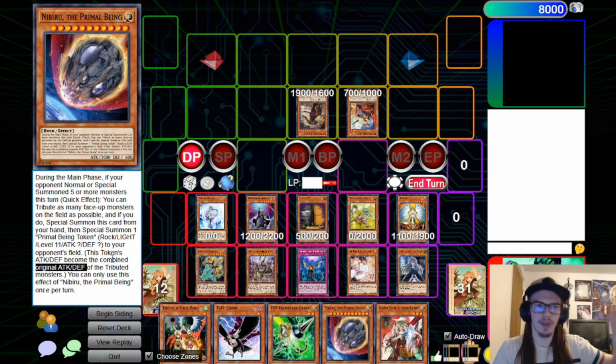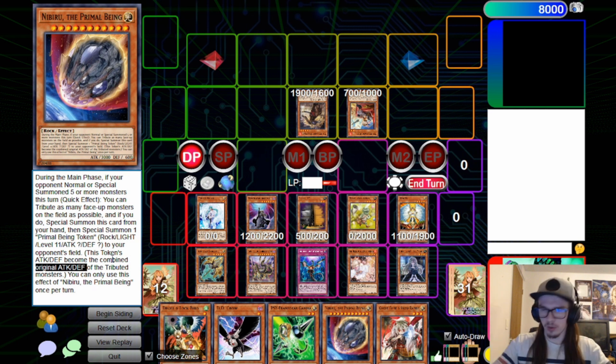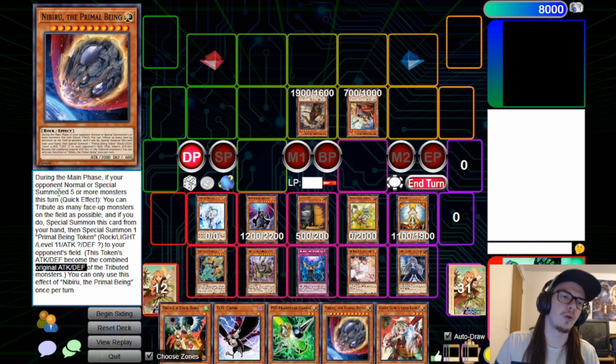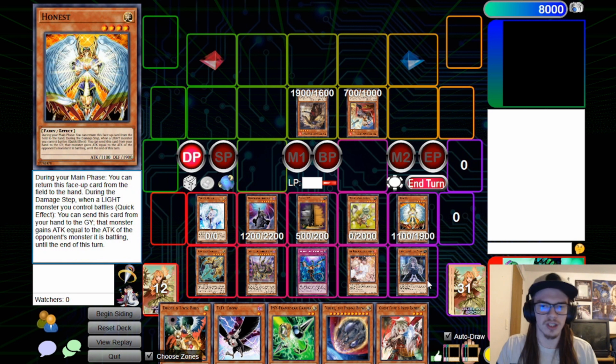Same thing occurs with Ritual Beasts, where you tag out no monsters, or however many monsters are on your side of the field, and then before you can special summon your monsters, Nibiru tributes, specials the token, and then your monsters are special summoned. So some interesting things to do with Nibiru. Just a very interesting card.